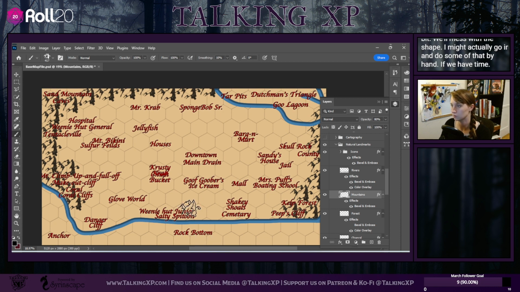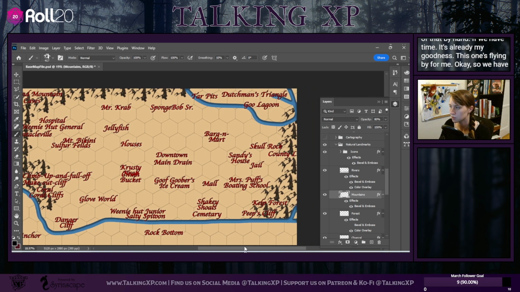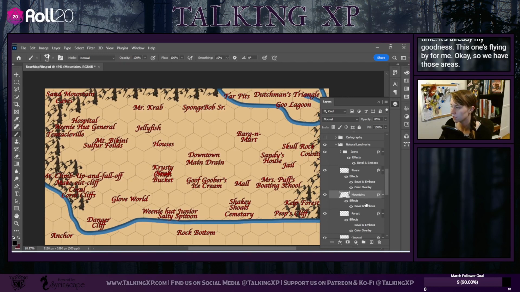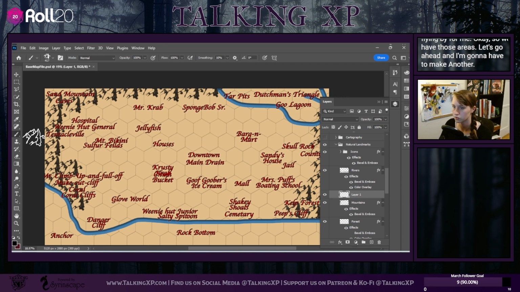It's already, my goodness, this one's flying by for me. Okay, so we have those areas. I'm going to have to make another layer to create this lowered effect.